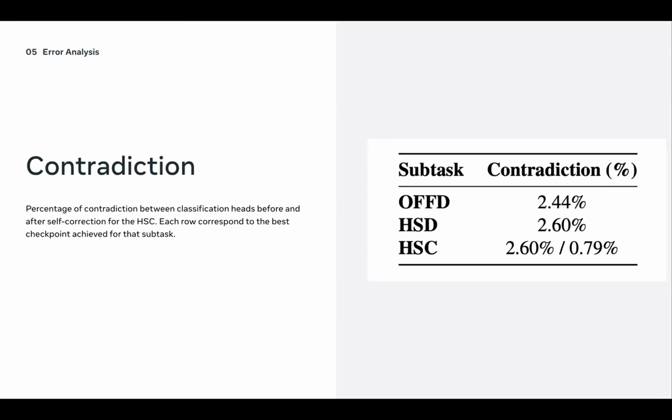So we analyzed the predictions between each subtask head, and we found that there is a contradiction between some of the classification heads, which actually led to the idea of the self-consistency correction method. What I mean by contradiction is, for example, that a hate speech detection must be an offensive tweet as well, and so on. And we found that using self-consistency decreases the contradiction considerably, as shown in the hate speech classification subtask.